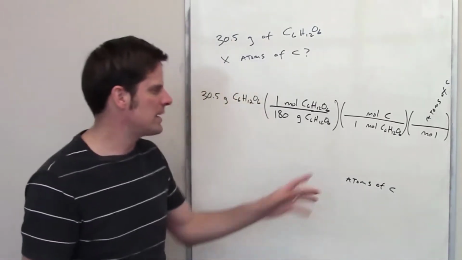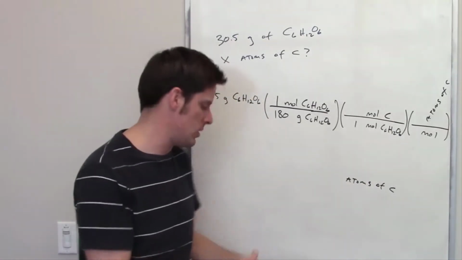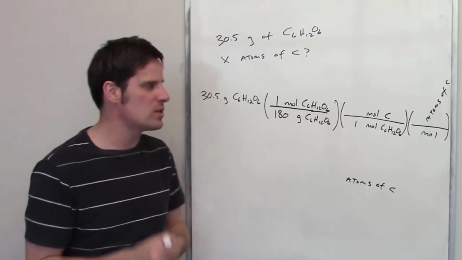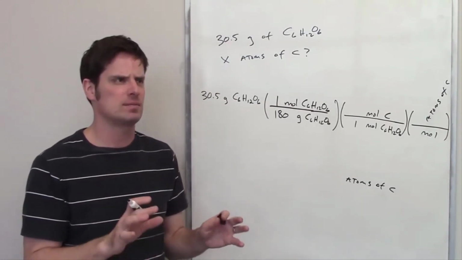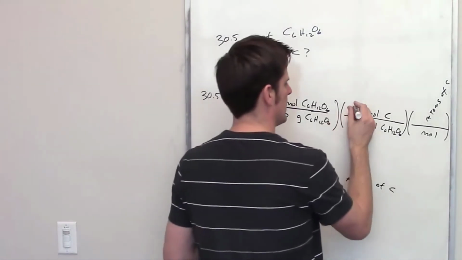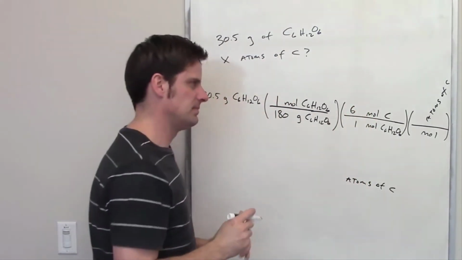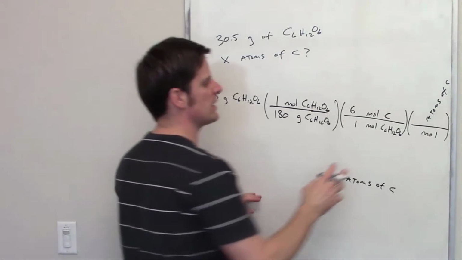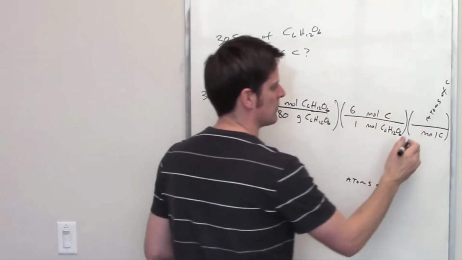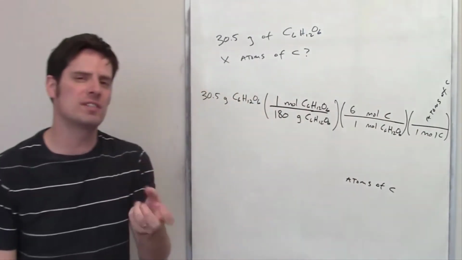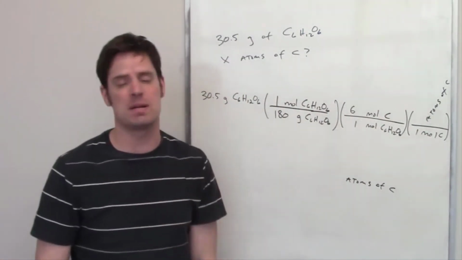So in other words, because there's 6 carbons per glucose, if I got 1 mole of glucose, I'm going to have 6 moles of carbon atoms sitting there. Hopefully you're okay with that. So I'm going to go ahead and write down 6 moles right there. Now let's see if we can convert moles of carbon, sorry, I'll put carbon right there, into atoms of carbon. If I have 1 mole of carbon in my hand, how many atoms of carbon am I holding?